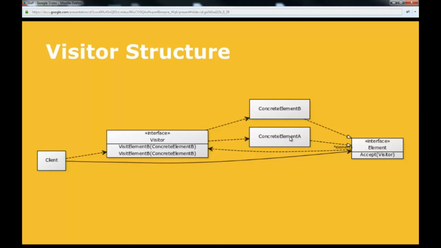So by adding this, we can get to know which concrete type we actually have in our abstract class hierarchy. By creating different types of visitors, we can plug in functionality into our interface without actually changing the interface. It only has accept.